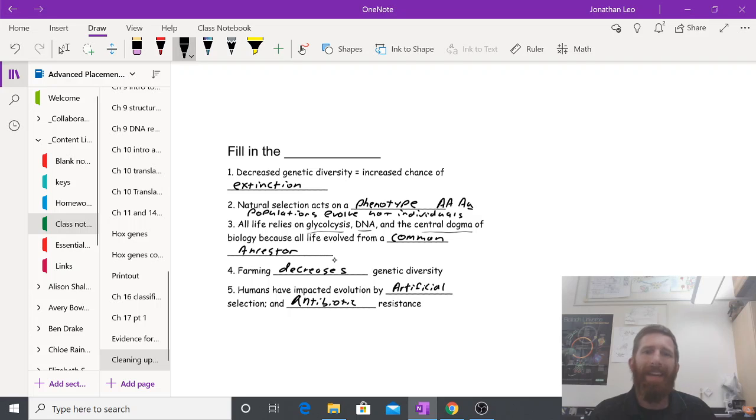But then humans have also inadvertently caused antibiotic resistance, because anytime we're sick, we take antibiotics, and that selects against the bacteria that are killed by the antibiotics, but selects for the bacteria that are not killed. So in trying to make ourselves better, short term that works, but long term we're just growing populations of bacteria within us that are resistant to the antibiotics we have at our disposal. So it's an evolutionary arms race. Are we going to win? Is the bacteria going to win? It's to be determined.